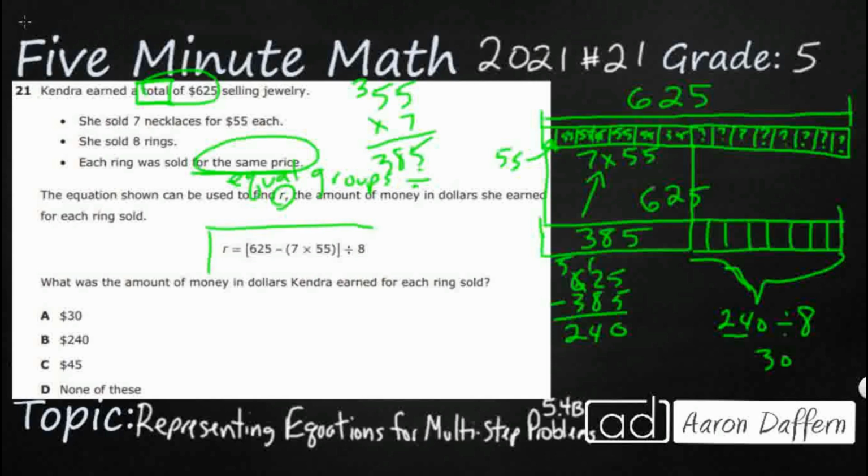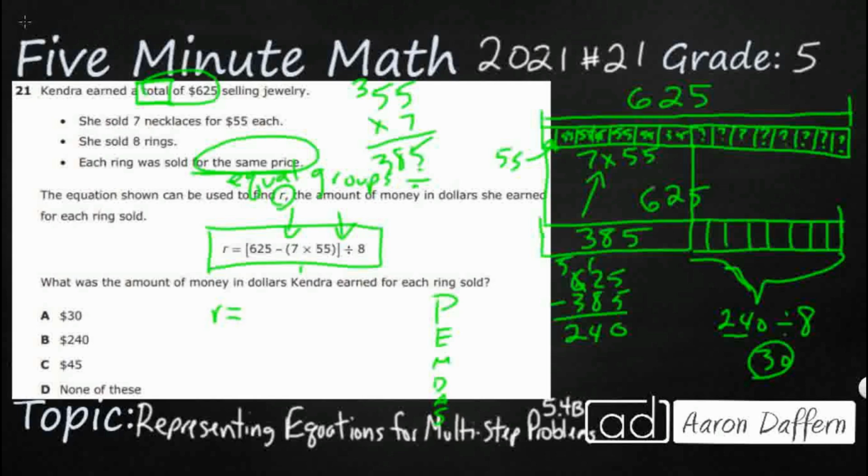Now, that was me trying to make sense of this problem. What does this mean right here? Obviously, we see our 30 over there as answer A, but let's see what this is. Let's use our PEMDAS. Please excuse my dear Aunt Sally. Here's the tricky part. Look at, I've got parentheses, and then I've got brackets. So parentheses are the inside ones. So we're going to take care of those parentheses first.